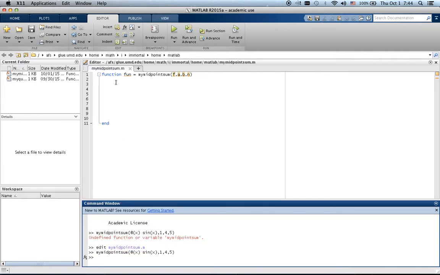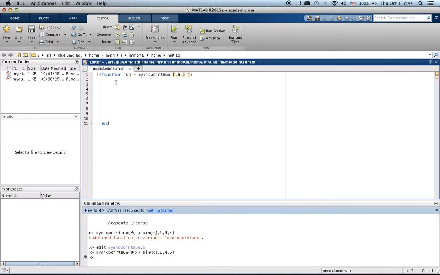All right, so when we do a midpoint sum, there are a few things we need. We need to know the width of each subinterval, so that I can calculate. So we could say width is b minus a, the length of the whole interval, divided by n, that's the length of the subinterval. Now, when I do the midpoints, I have to start at the midpoint of the first subinterval. The first subinterval begins at a, but the midpoint is a plus half the width, because the width is the width of a subinterval.